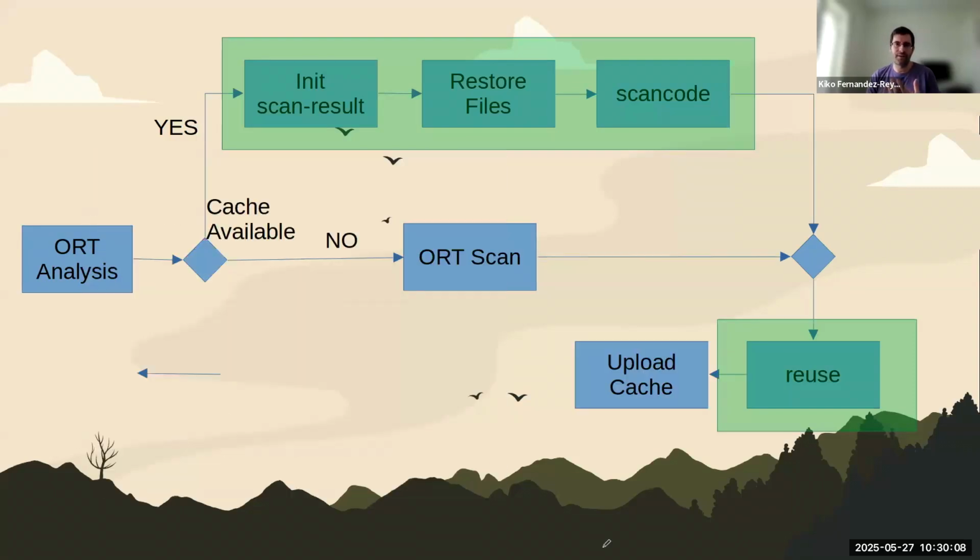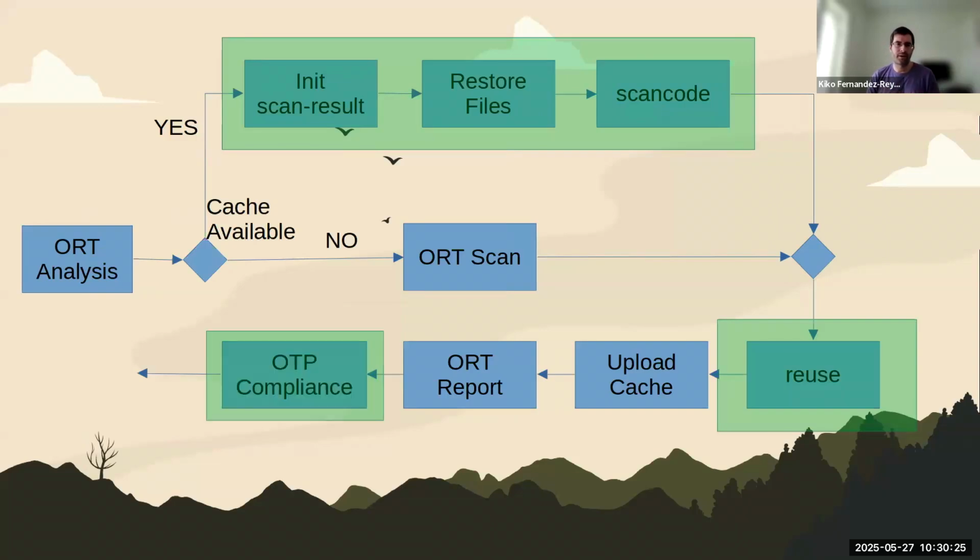Based on that, we get the scan results with all the licenses and so on, and that's what we put in the cache so that they can be used again in a later pull request. Then we run through the ORT report generation, so we generate SPDX 2.2, and we run a custom script that is going to split up the Erlang OTP and the application into different packages and so on.